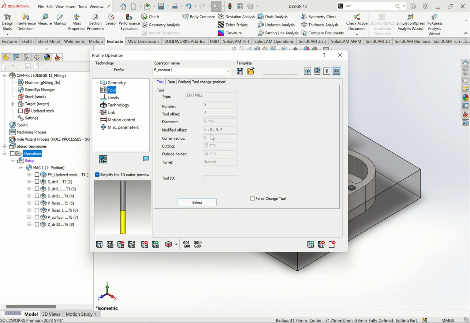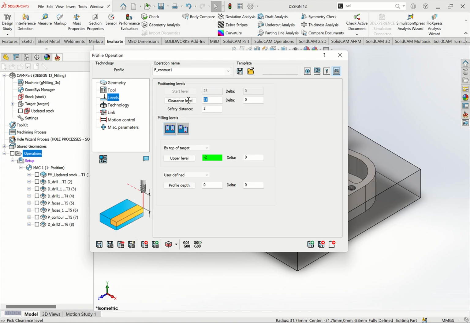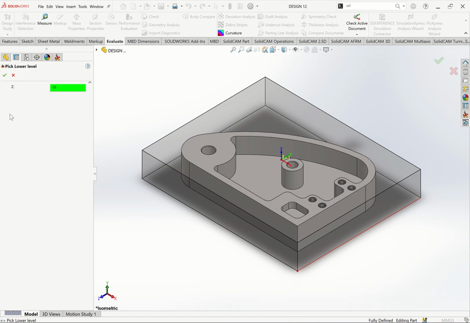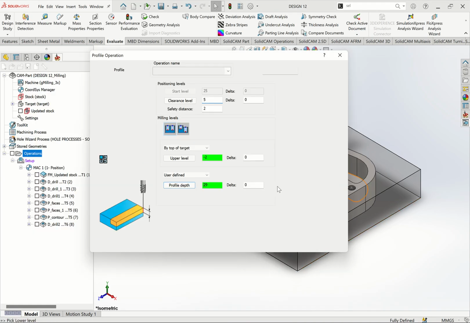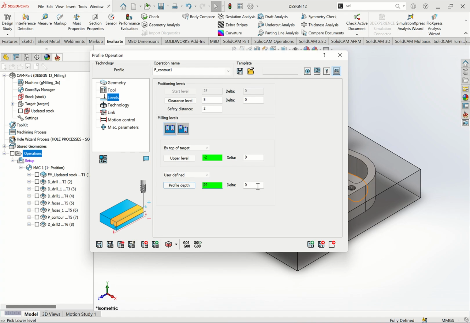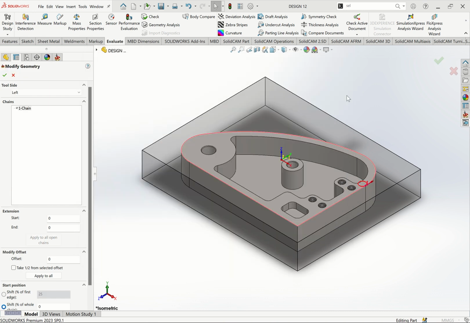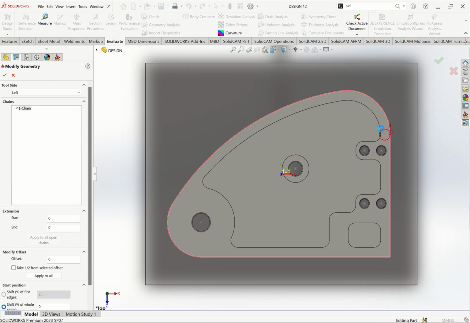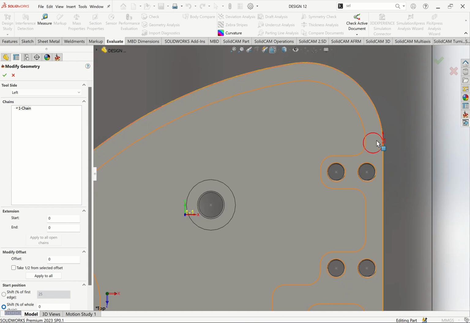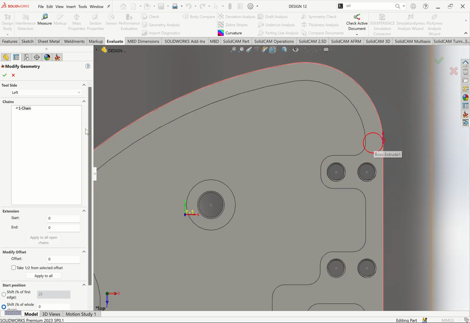Change. I didn't change the number of flutes, I think, but there's no problem. I change this to 5. Upper level, pocket depth. I can cut if it is well secured, but not. You make sure that you leave material on that side. Technology, show here the geometry, click here, Control 5. This cycle means the tool is inside the material, so it will cut material wrongly. So what you do is change here, then click here right. The tool geometry is outside, so it's okay.